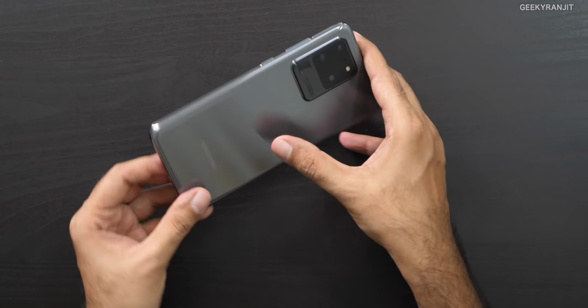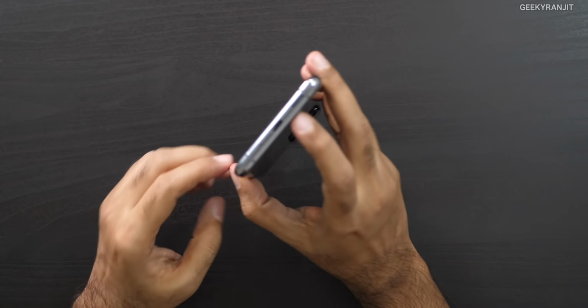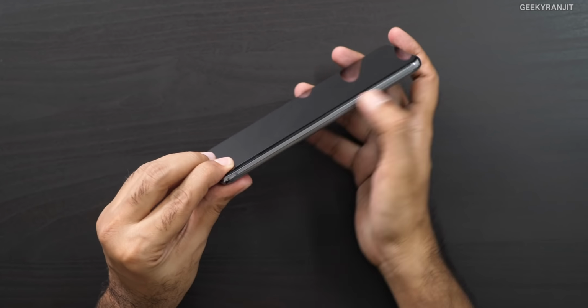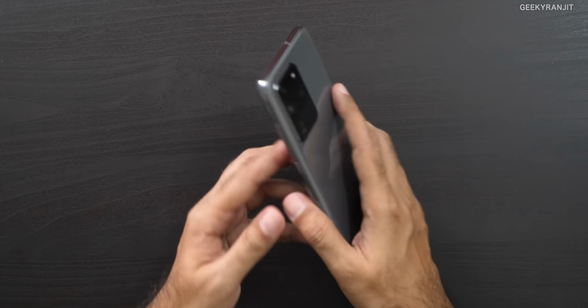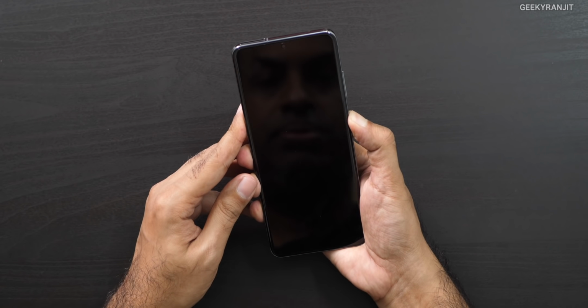It is having Gorilla Glass 6. At the bottom is the main speaker, but again guys, it's a stereo speaker. Even the earpiece will be a speaker. Then the Type-C port, the main microphone, and on this end surprisingly we have nothing. On the back we have that quad camera setup. I'll talk about it later, and we have that Samsung branding. And let's just try to power it on.